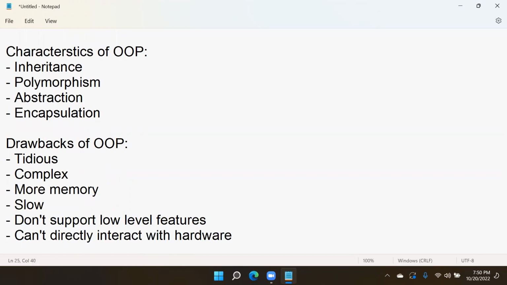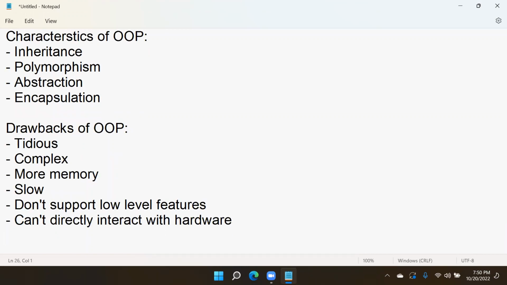All these are drawbacks of object-oriented programming. That is the reason we cannot use object-oriented programming everywhere. At certain stages, for certain types of applications, it's not good. So these are the features, characteristics, and drawbacks of object-oriented programming.